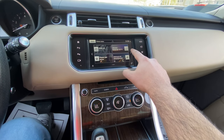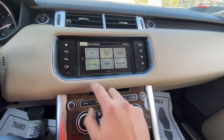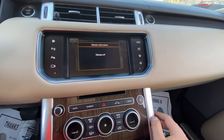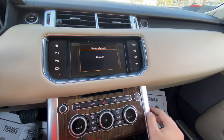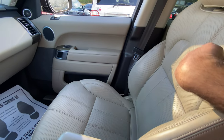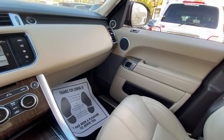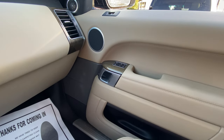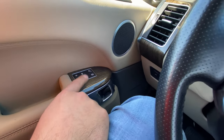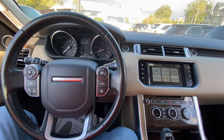Here we have a touchscreen infotainment system where we can have all of our options. Let me turn this off real quick. We have great seats, leather, no wear and tear whatsoever. We have power windows, power seats. Over there you can see the seat memory buttons, and over here, the seat memory buttons are here. So on both passenger and driver sides, we have memory seats.